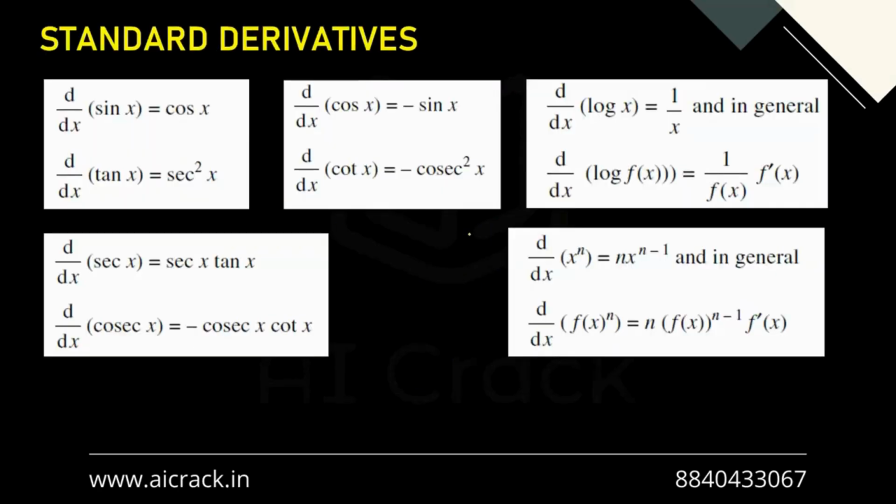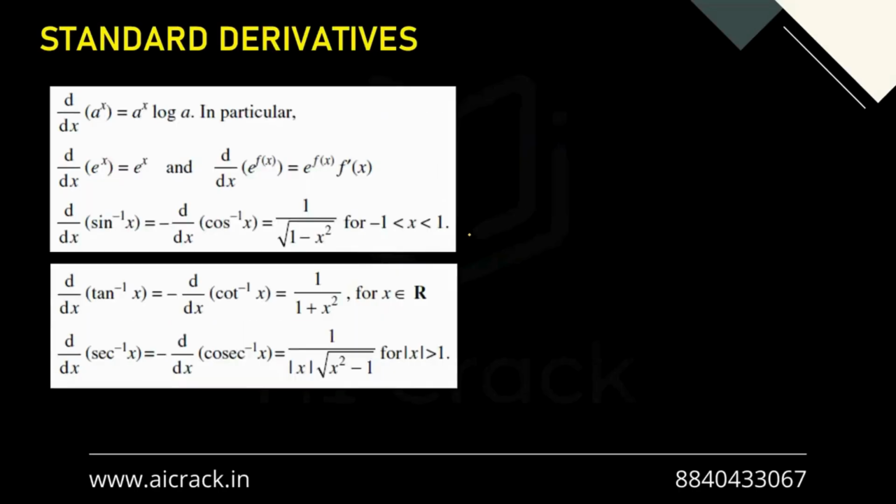And now that we have seen how to derive the derivative of a particular function with the help of first principle, you have to remember all of these. You don't have to rely on the derivation part. The derivation was just to make you understand the concept, but you have to remember all of these derivatives by heart. And the same goes for these ones, right?